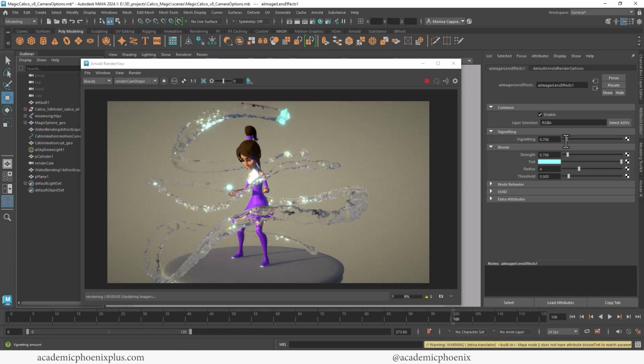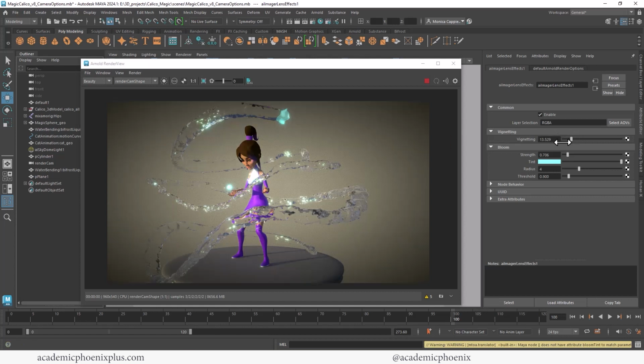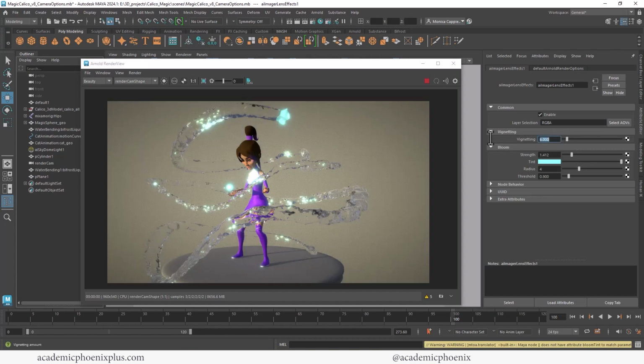I'm going to reduce it just a little bit. And of course, we do want to add, well, maybe a little more. What do you guys think? Maybe increase my strength of my bloom to really enunciate it. Let's do this as a 6. And there is a lot of noise on the render. And of course, I need to increase a lot of my settings to get a nice render. But as you can see very quickly, you can get a really nice effect.